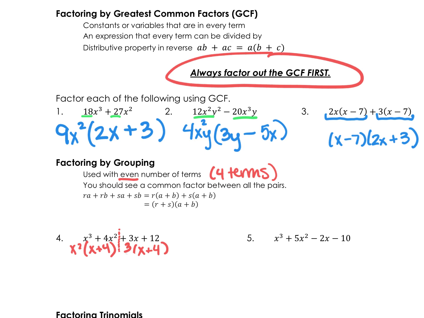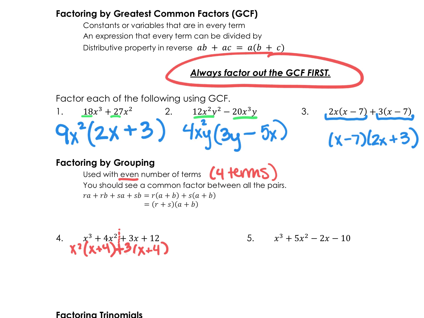Is this a positive 3 or a negative 3? Positive. It's positive. So we need to leave a plus sign there in the front of it. Okay? So we're basically bringing down this plus that was in front of the 3. Okay? Now we're back to a problem where we have 2 terms separated by a plus sign.